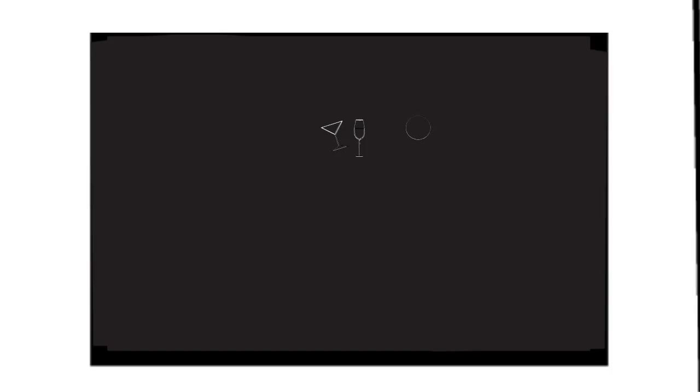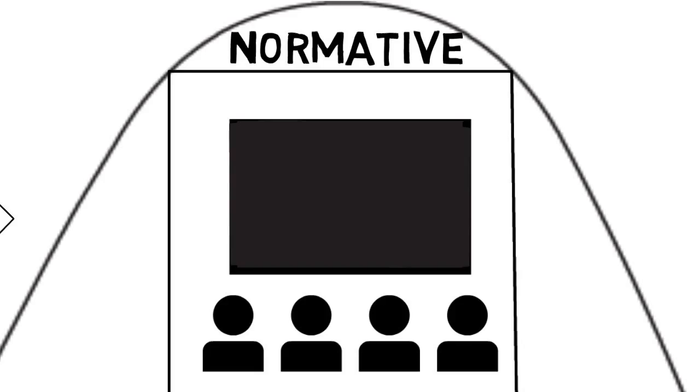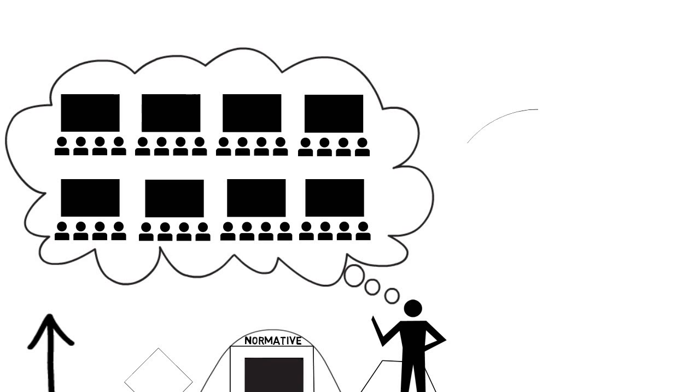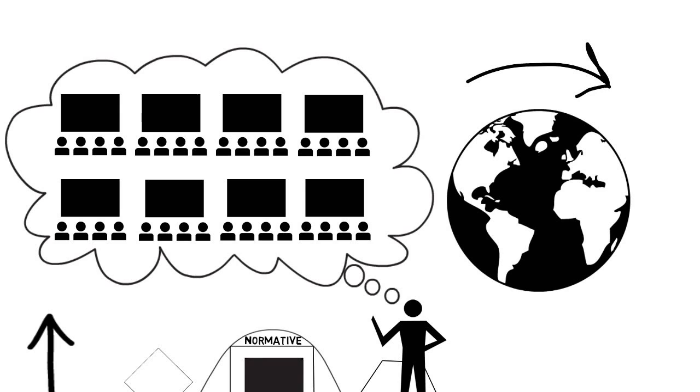While there's nothing wrong with this set-up in principle, the normative style creates a very similar form and effect from performance to performance. Everything winds up looking as though it were directed and imagined by the same person. While we don't get to see it very often in Canada, or indeed North America, there are lots of other possible forms and effects that theatre can have.